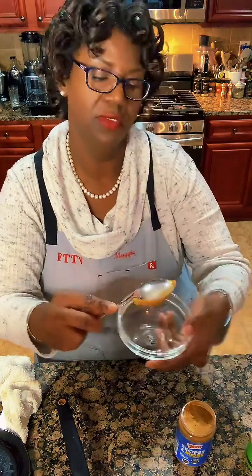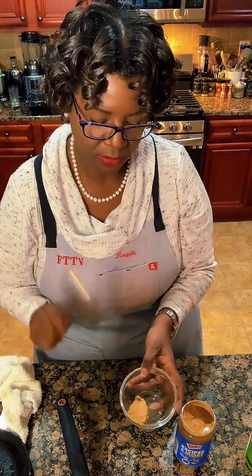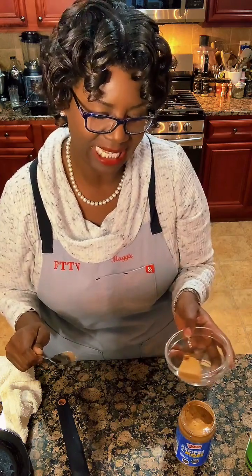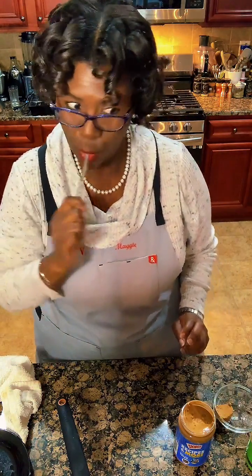So peanut butter, you can have it or not have it, do what works for you. But if you are trying, let's say this is our 2 tablespoons. And if you smear this on an apple or crackers, if you're like me, you'll keep going in and in and in for more. So what I do is I'll put it in the bowl and then we'll microwave it for like 10 seconds. And I think it'll give us like a nice little pour, or you could just put it on top. So that's a nice little hack.